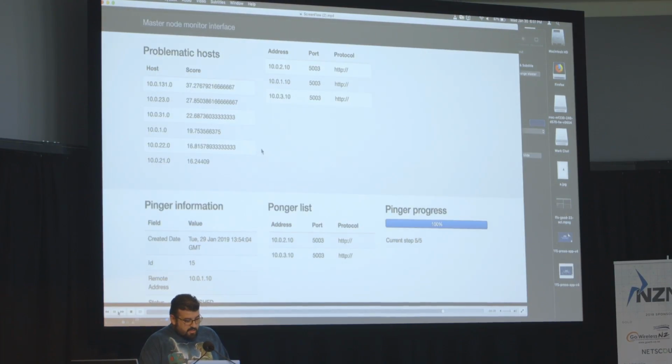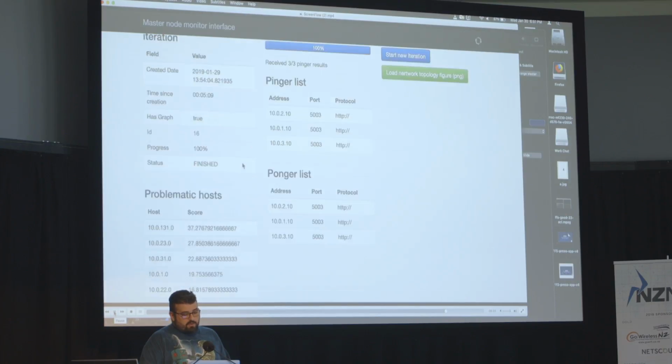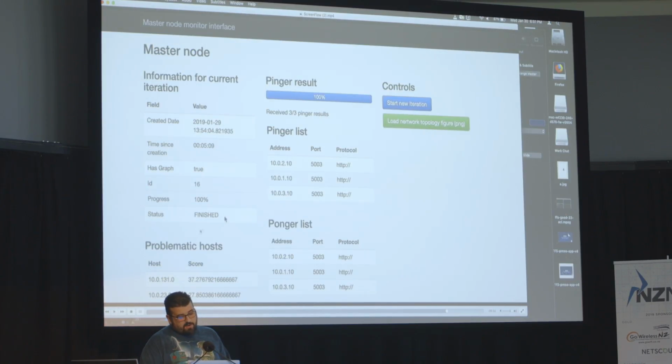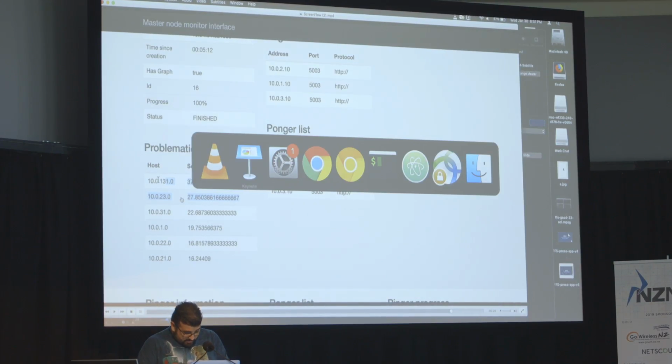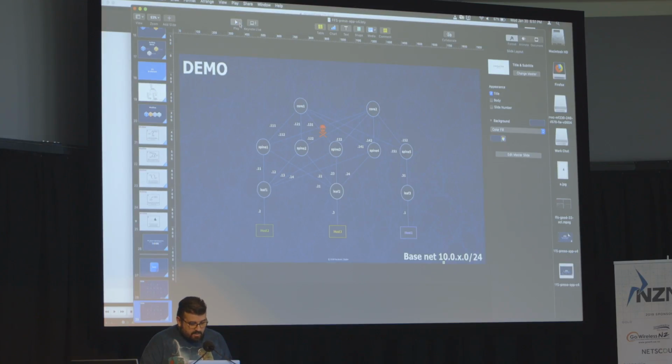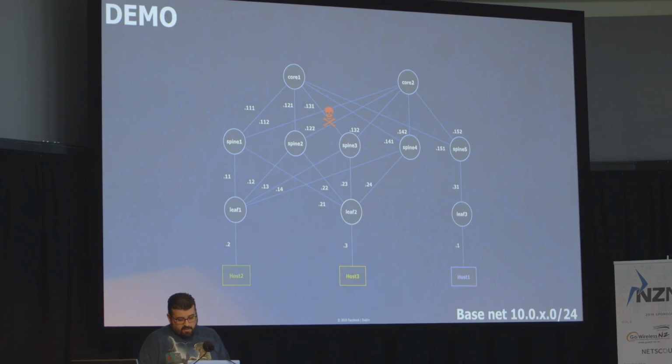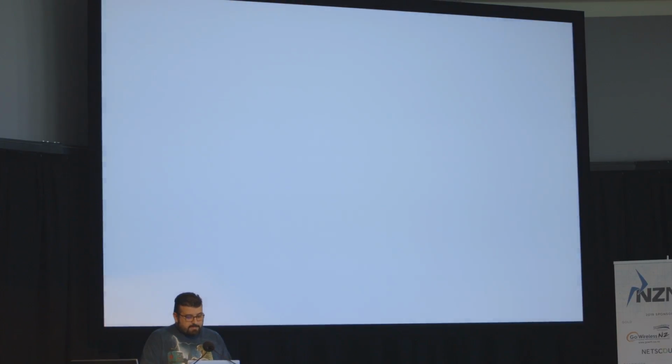Now we go back to the UI, and if you look at this from the UI, this actually finished. At this point the master has received all the results, which you can also see around here. The master has run the formula, and down here to the left, it provides the results, which again you could also get via JSON. It indicates the subnet where I think the problem is, out of all of the ones that I discovered, is subnet 131, which should be the one that I have here. That's sort of how the system looks.